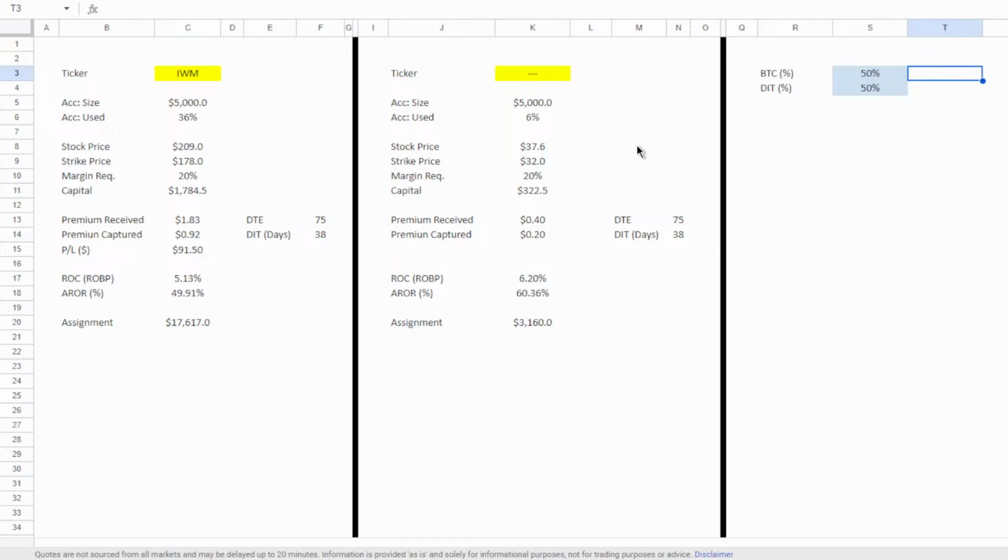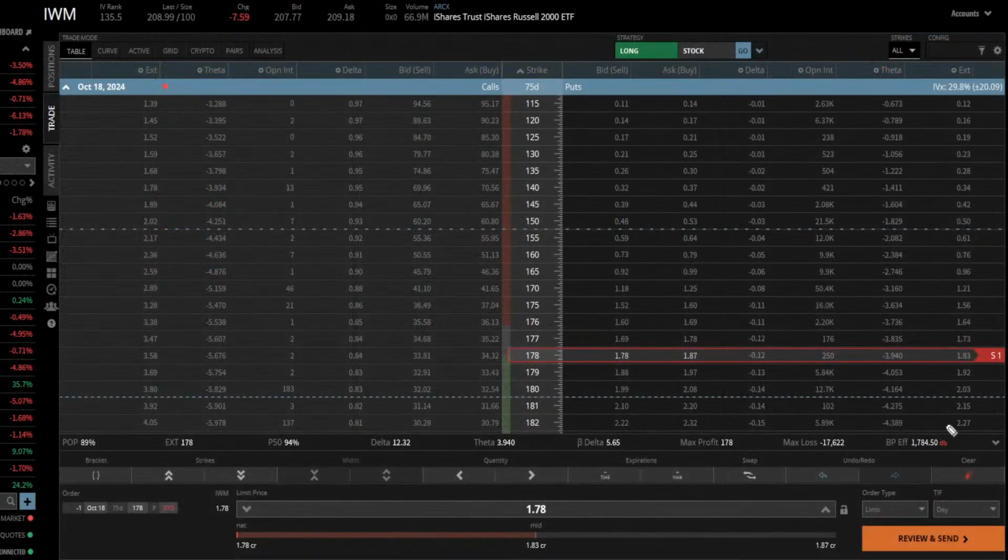The sweet spot here is 50%. So if you collect 50% of this initial premium, which is 0.92, we are going to collect 5.13%. Basically, that is the money we got at the end when you close the trade in relation to the buying power required. So it's the return on capital, capital being the buying power when we open the trade. It means this thing here.